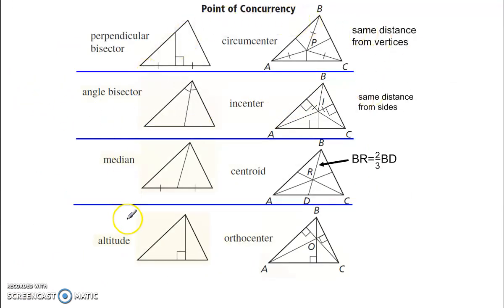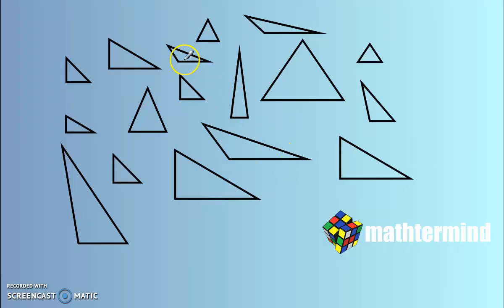And here is a quick summary of all the things that we've done in Chapter 6 so far. Perpendicular bisectors: we know they come down at a right angle and bisect the other side. Angle bisectors bisect the angle. The point of concurrency for angle bisectors is the incenter, the same distance from each side, whereas the circumcenter is the same distance from each vertex. The median we just looked at today. We know that it splits each of these segments into two parts: 2/3 from the vertex and then 1/3 to the side. And where the altitudes meet is called the orthocenter. There we go. Talking about triangles today.